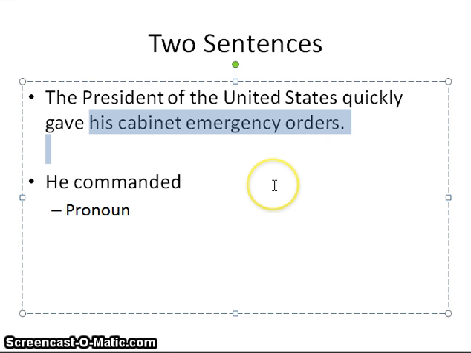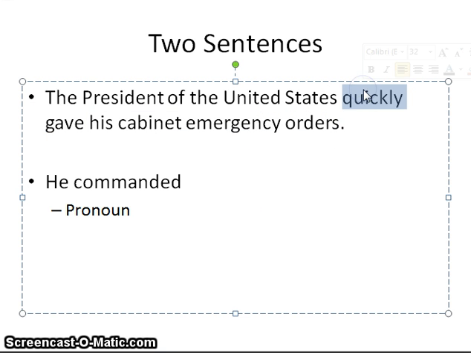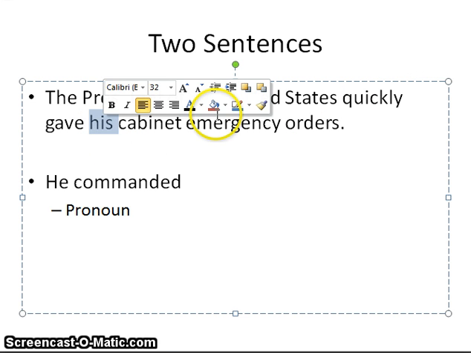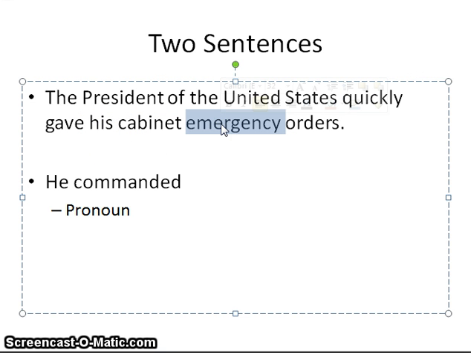Okay, what about all those other words in our first sentence we haven't discussed, like quickly, the use of his, the word emergency? Well, we'll come back to those. They'll be part of a collection of words we'll learn to call modifiers. That'll take us into adverbs, more into prepositional phrases, other parts of speech that were mentioned before. But we'll get into those once we can easily find, spot, and identify our nouns, pronouns, and verbs, and we'll accomplish that more quickly if we use this basic understanding of the parts of the sentence: subjects, direct objects, indirect objects, objects of prepositions, and predicates. That's all for now. I hope you learned a lot.